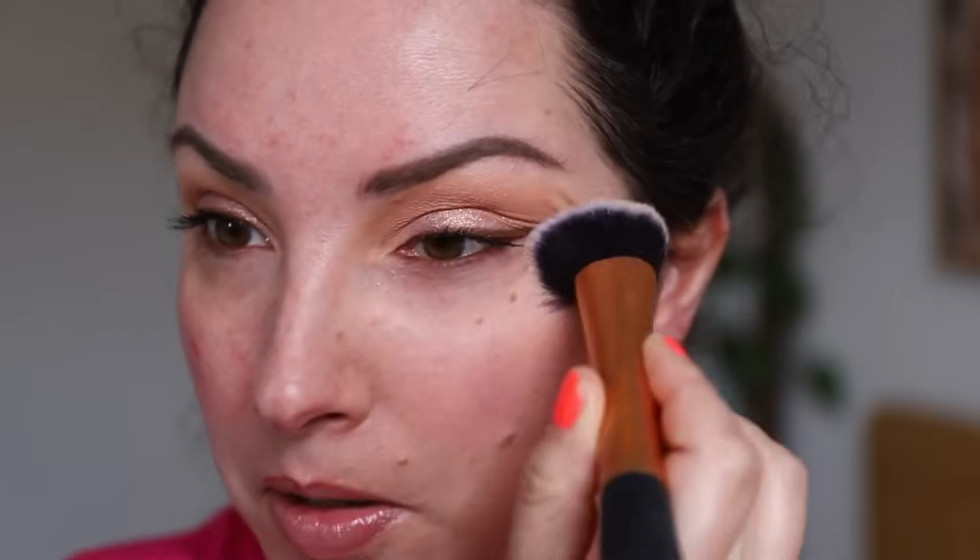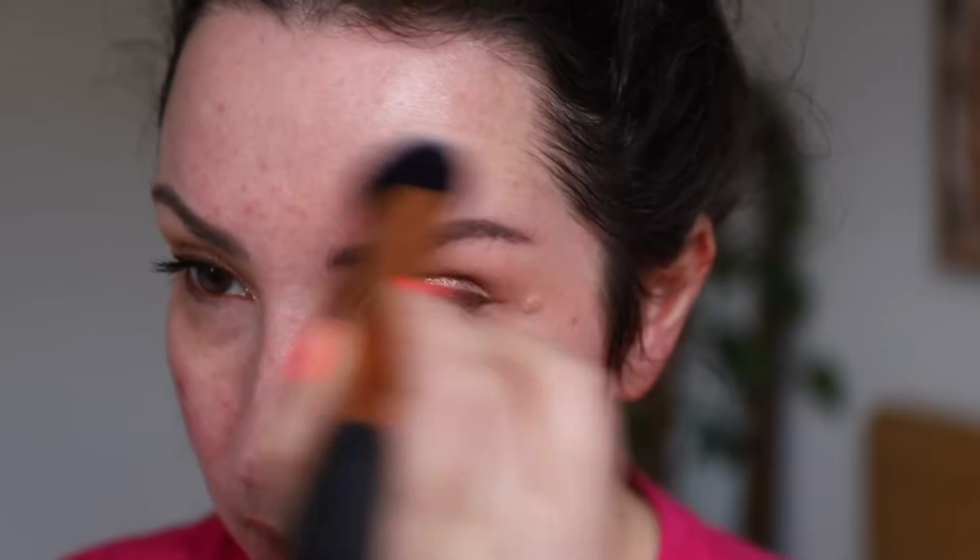So that's what it looks like when it picks up. That actually looks quite nice. I feel like I need to use a lot more than I thought I would have to, but it does. Whoa. Where did my redness just go? Oh my golly gosh. I don't think this is going to last super well on my oily skin, but I think it does look, I might also have to go in and put some concealer on, but I think it's a great color match for me.